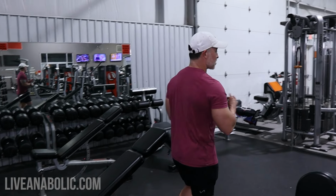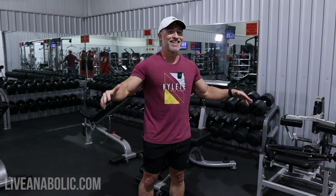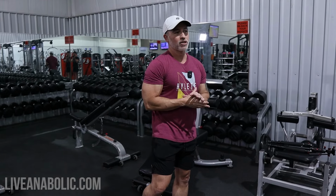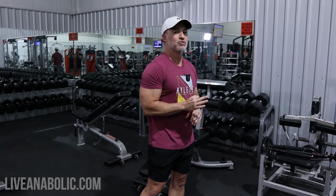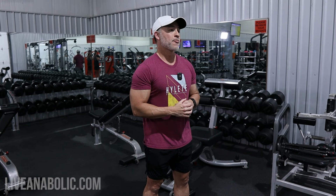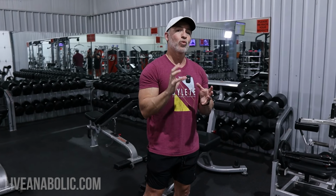All right, so speaking of cables, that's going to lead us to our third exercise for shoulders. You heard me talk about the shoulder joint, the whole shoulder complex being worked with the pressing. We just did the lateral. Now I want to isolate the rear. So a lot of different rear delt exercises, and some people don't work rear delts enough because they do get worked slightly when you're doing back rows and stuff on your back day. However, I like a full developed shoulder. As men, you want to make sure you're working all of your muscles so you don't have any muscular imbalances, because those imbalances can lead to a lot of different injuries and tightness in all your shoulder joints.